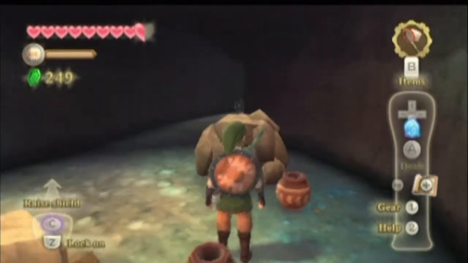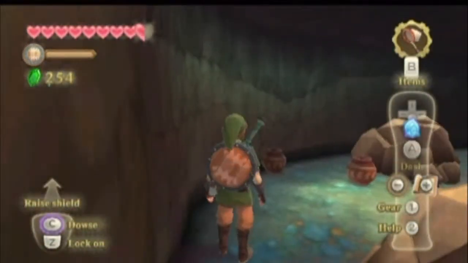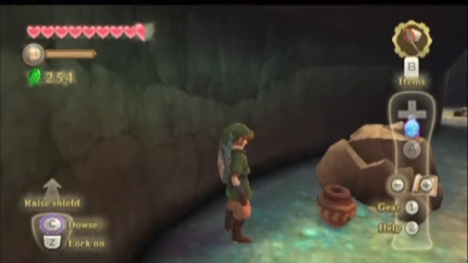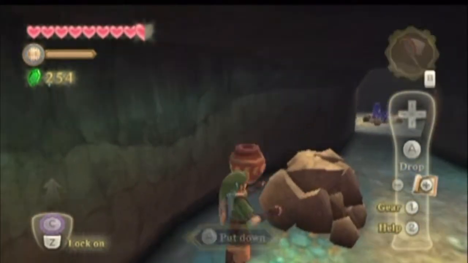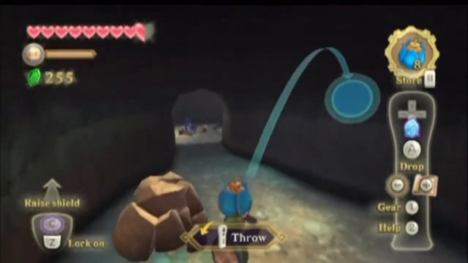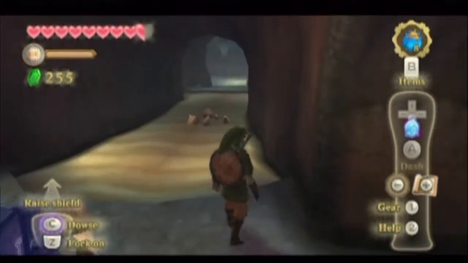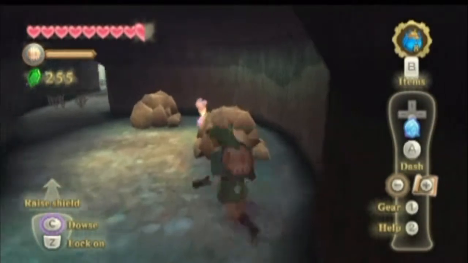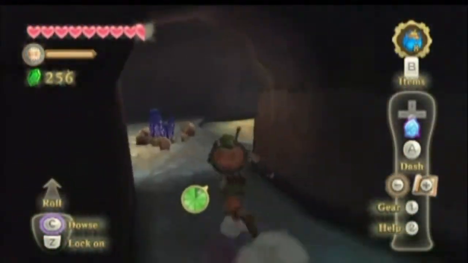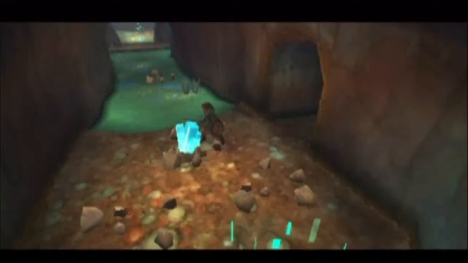There we go. Alright, let's actually pick up these pots as opposed to, well, we could drop them. Alright, let's drop it. There we go. Alright, and I just want to check and see if there are any ants in here. Nope. I was wrong again. Alright, let's throw that over there. And I want to get more bombs, but we'll just have to wait. Alright, so let's do that. There we go. And let's go ahead and hit that crystal again. There we go. And let's continue on.